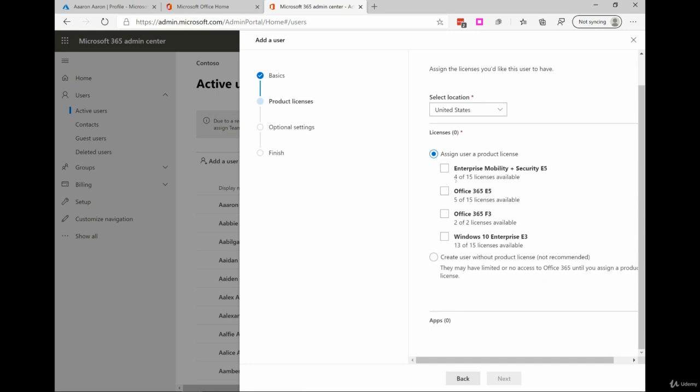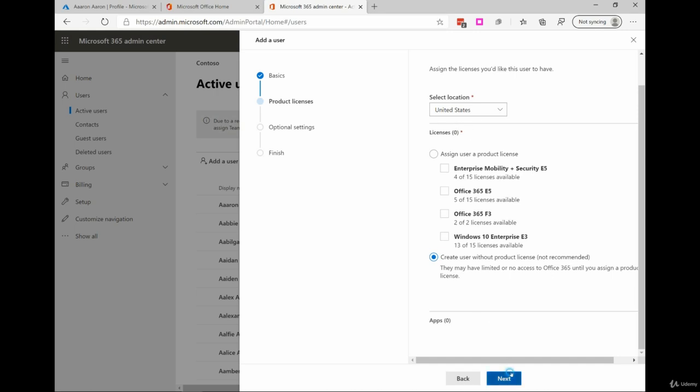This is why I say that the Microsoft 365 portal is a little bit more intuitive than what we had on the Azure portal. But as you'll get into the Azure portal and you start editing the user, you can do a lot there. There's a few more advanced features. Okay, so I could also choose not to license a product to this user right now if I want. Notice that it makes me choose a location. So if you don't assign this usage location, as I said earlier, then essentially the user cannot be assigned any license. So they make you do that here through the Microsoft 365 portal.